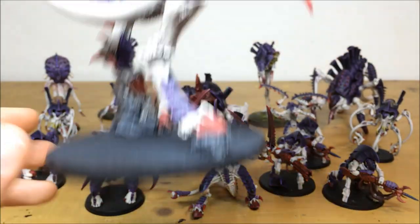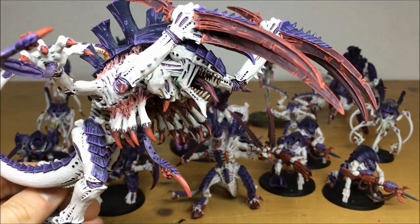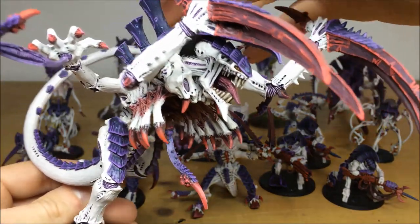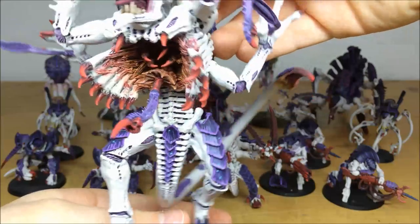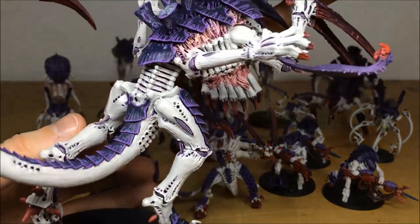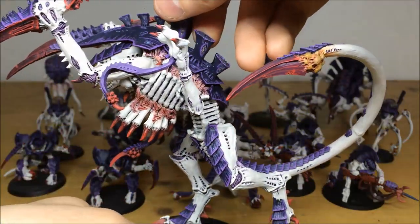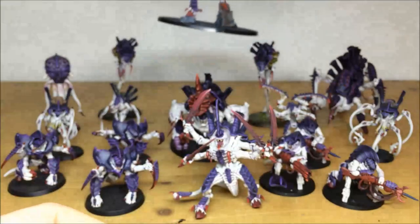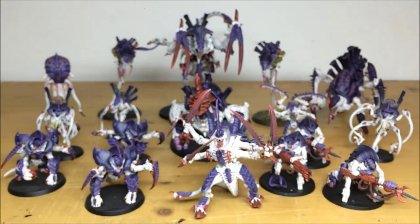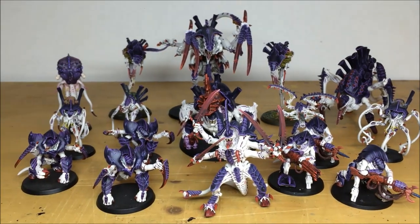Pulling forward the big man himself — the Dimachaeron — a really cool character from Forge World. A huge model, dripping with detail, the rib cage all highlighted with all different areas of chitin picked out, all the stretched sinew and skin picked out as well. A great Forge World model with a really cool base, part of the foot included. Massive model, really horrible in game if you've ever played one. That's pretty much the majority of this first section — up next we've got loads of troops, then we'll finish off with the other monsters.